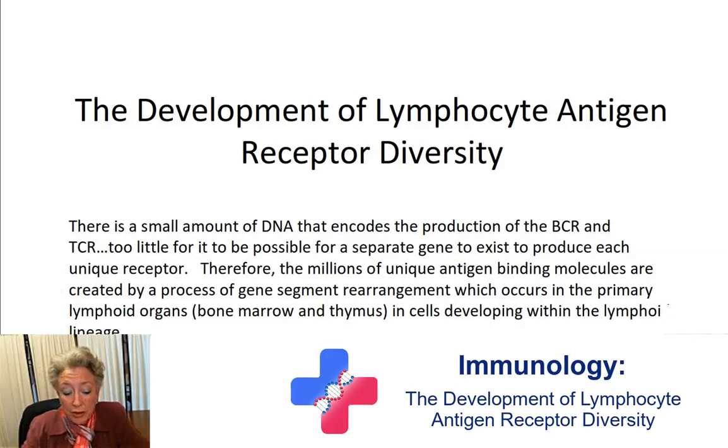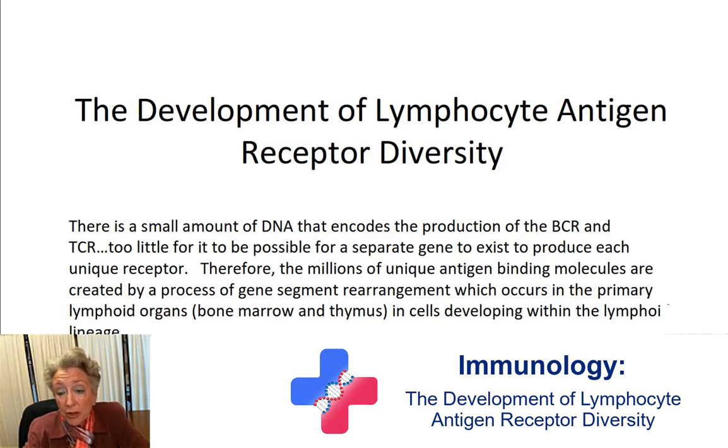So the topic of discussion now is the development of the specific and unique receptors that are found on the surface of your adaptive lymphocytes. Remember, we spoke before about the production in the bone marrow of two categories of lymphocytes, innate and adaptive. And within the adaptive branch, we have B cells and T cells.